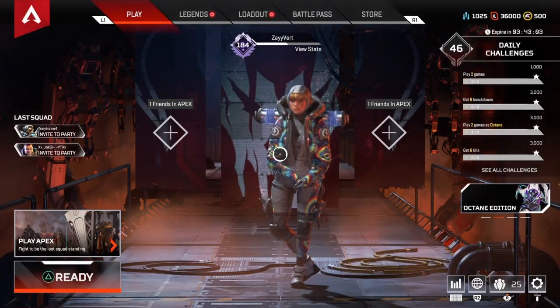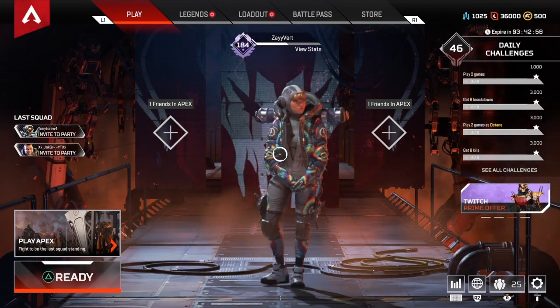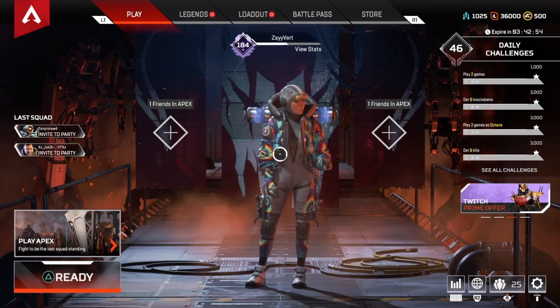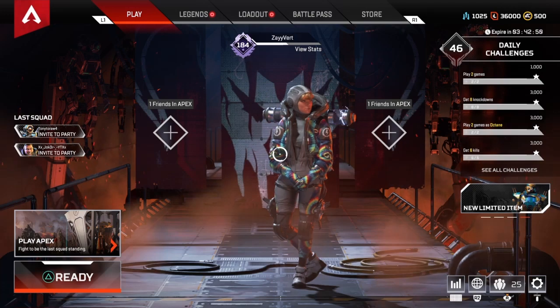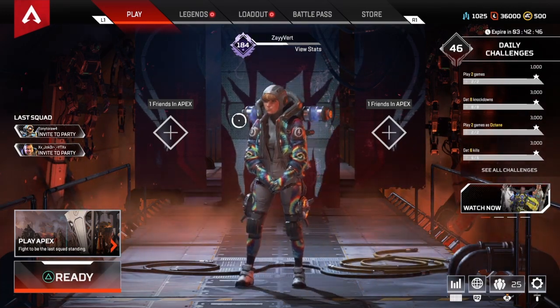And today we're going to be showing you guys how to play Wattson in Apex Legends Season 4. So Wattson, she's a very good character to use. Honestly, when I first started using her, I didn't really like her. But guys, she grew on me. I've been grinding her out. I've been using her a lot recently. But yeah, today we're going to be showing you how to use Wattson.